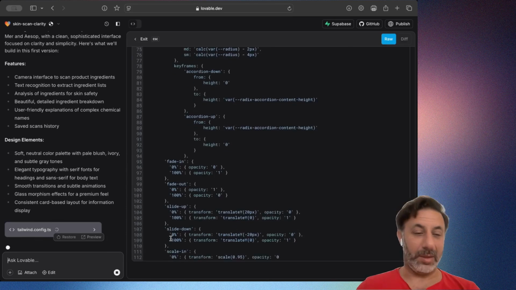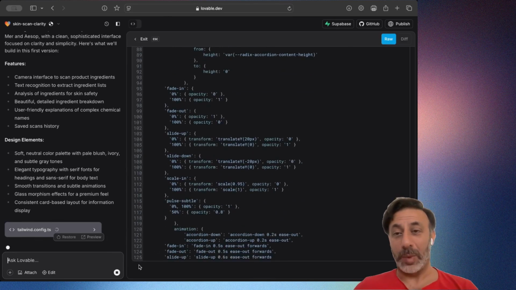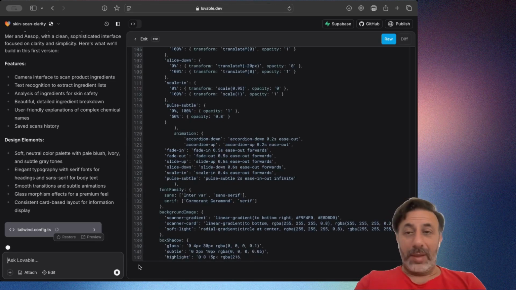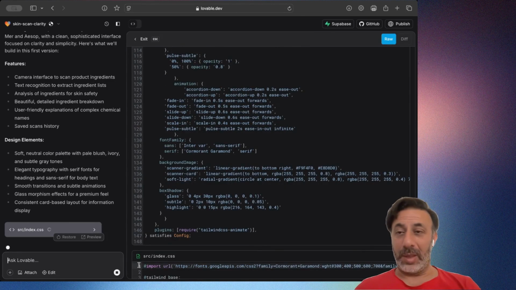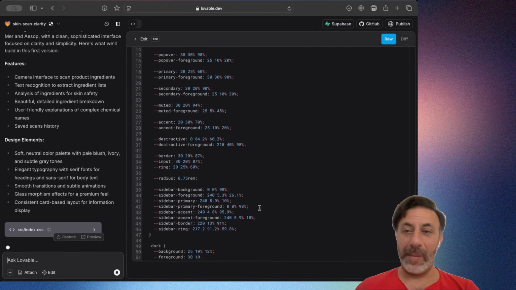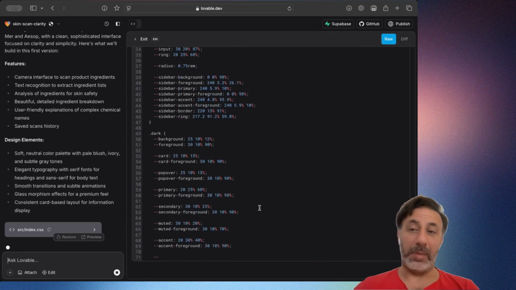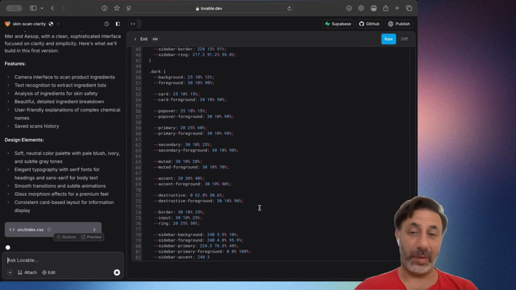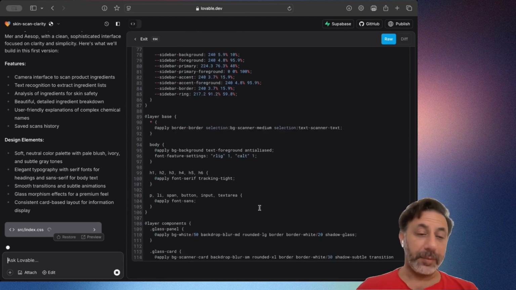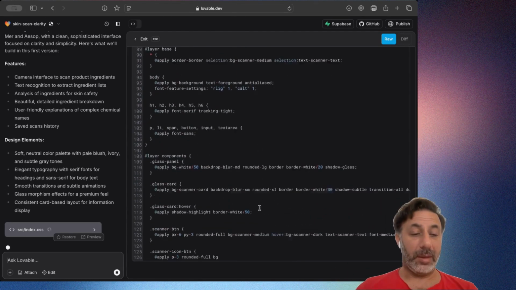So it's decided on what stack it's going to use by itself. Probably would have been good to connect Supabase, but it doesn't ask you to do that first. I guess it will do that eventually. Or maybe GitHub. I've got both, so I could use either. Let's see how this goes.